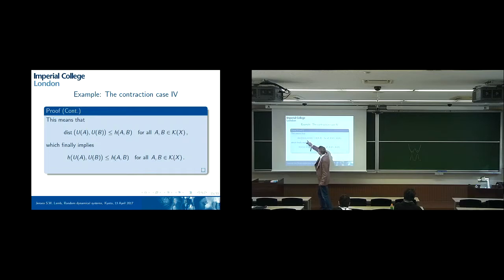We see that the distance between these two inflated sets is bounded by the Hausdorff distance. And because it's symmetric, both of them are smaller, and if we take the maximum of both, we see the Hausdorff distance of these two sets is smaller or equal than the Hausdorff distance between A and B. And so it means that I do this inflation by sigma, and I don't create any more distance between two sets in Hausdorff distance. And if my other map is just a contraction, then I don't do any harm.